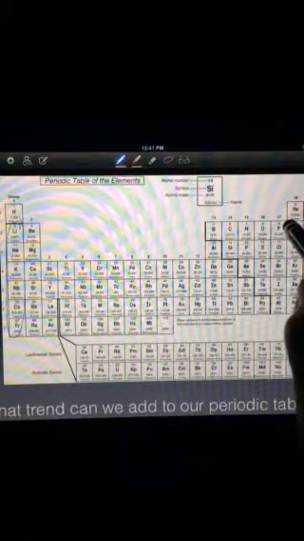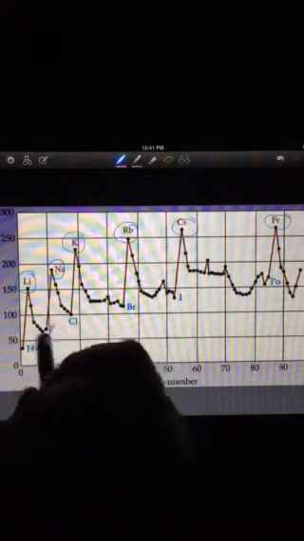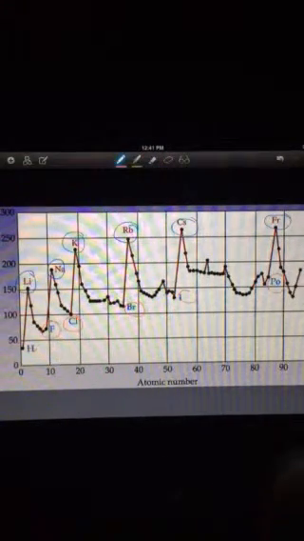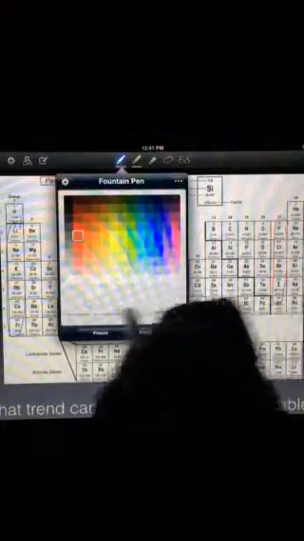Okay? So, if we know that this over here is going to be my smaller radius, based on my data that I got over here, they are fluorine, chlorine, bromine, iodine, polonium. Okay, they threw polonium in there, but you can tell, here's your group 7, here's your group 1. We want to add 2 arrows to it, okay? So, when we talk about atomic radius, it gets larger as I go down the periodic table.